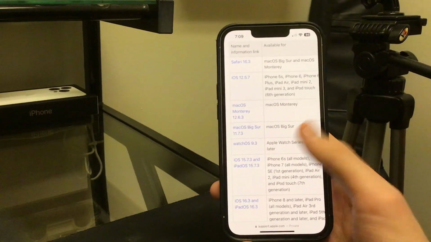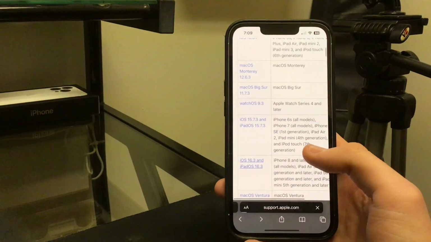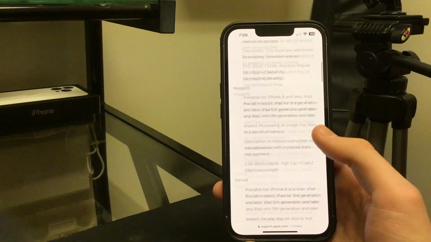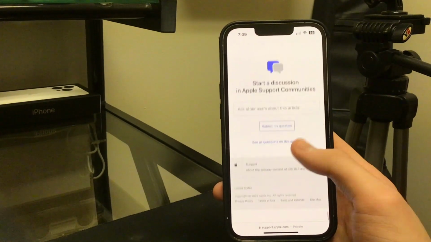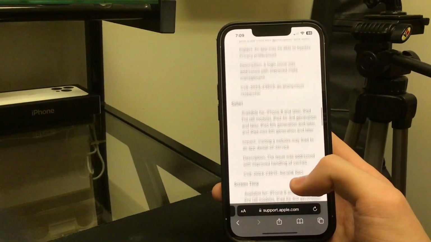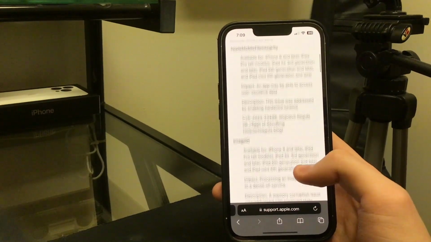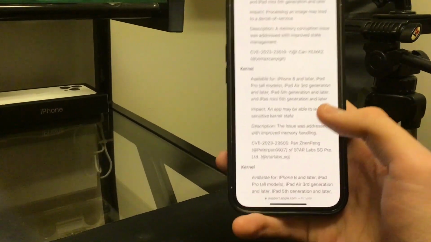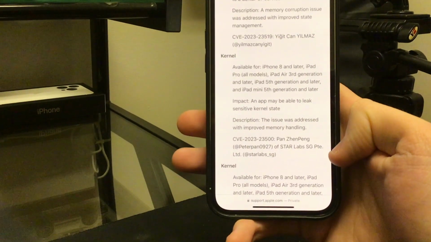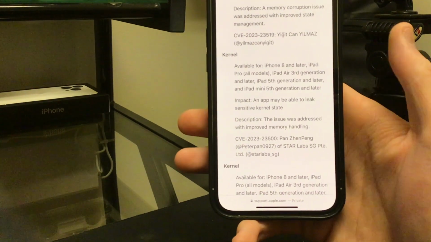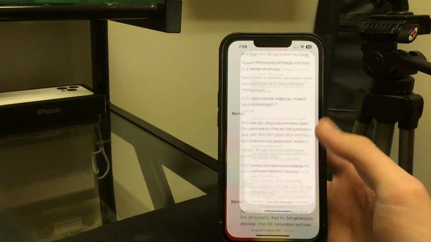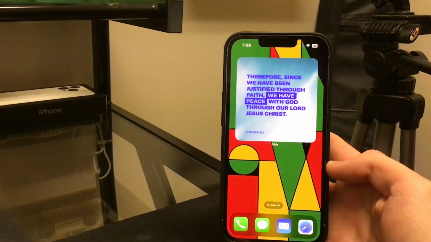So we got quite a bit to talk about over the next few videos, but anyways, you can go in here and you can see everything that was fixed security-wise. Not as many as you typically see, but there's still quite a few here. You can look, there's WebKit ones, Safari, kernel issues. So there's all sorts of different things. It basically tells you what it's available for, what was happening, and how it was fixed. And then it gives you credit to whoever the researcher or company was that found that issue. So that's pretty cool. But yeah, that is basically everything here for iOS 16.3.